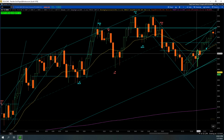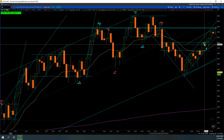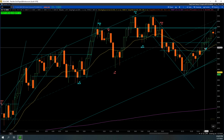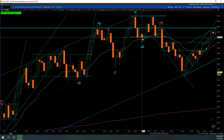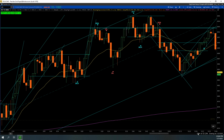And on top of that, the risk I was taking was very tiny. This candle is only half a point. It's only 2 ticks. So this is a 2-tick candle, that is worth a try. Granted, I didn't have my stop down here. I probably had a little bit lower to give a little bit of room, and it ended up working. So I was pretty happy with that particular trade. Now, I don't want to say that you should always take these kinds of trades. It's very specific to this setup, very specific to the context of what's going on.